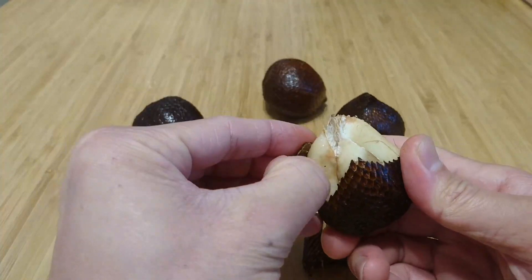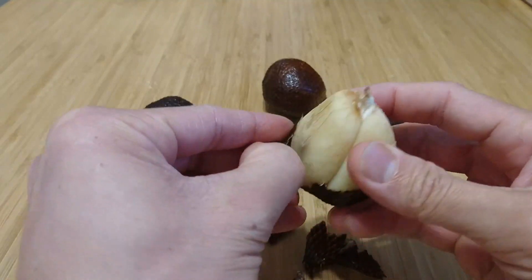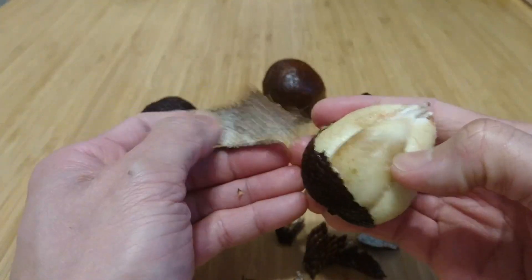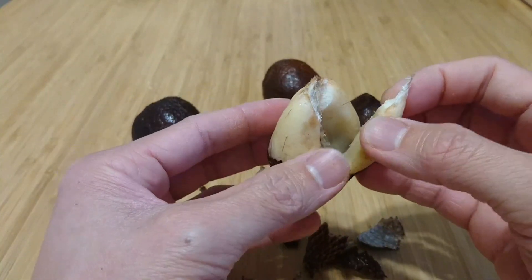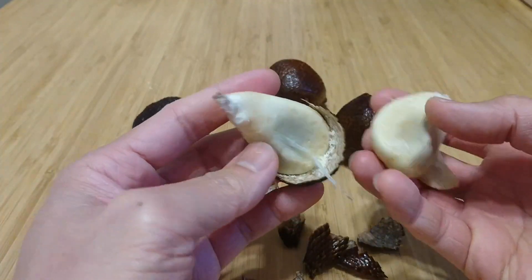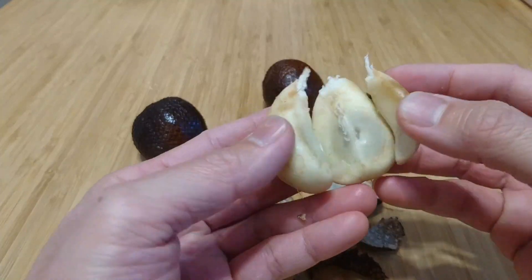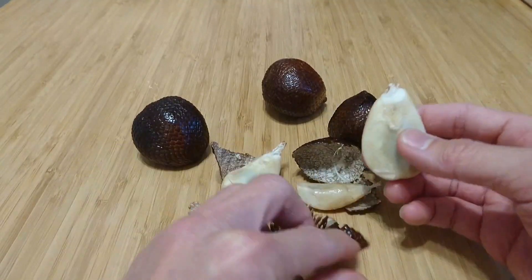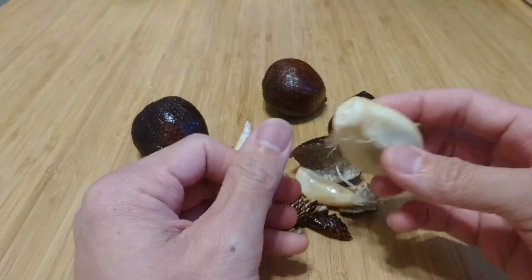It was really a surprise that I saw it at the Chinese supermarket in Markham, Canada, of all places. We don't really have a huge Indonesian population here. I guess one of the suppliers happened to have these. It comes out pretty easily. People say it comes apart like garlic cloves. I'll just peel off that part because it's a little oxidized.